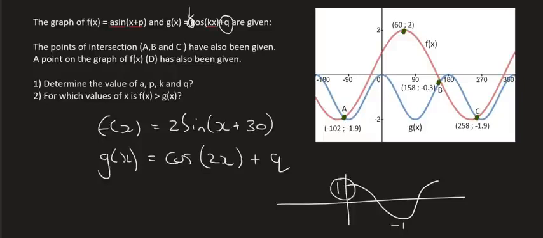So we know that a cos graph goes between 1 and -1, but if we look at our cos graph, it is going between 0 and -2. So how do you turn 1 and -1 into 0 and -2? Well, you move the graph down by 1, because if this point moves down by 1, it becomes a 0, and if this point moves down by 1, it becomes -2. So that whole graph has moved down by 1. And so there we have it. We have worked out the equation of both graphs.